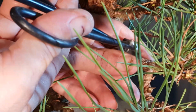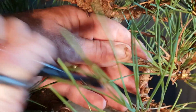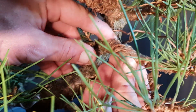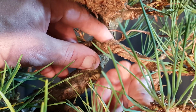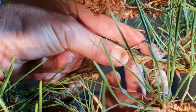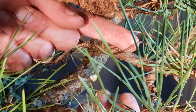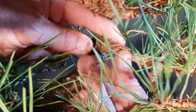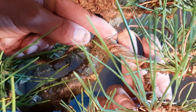Another thing, it's very hard to get in to cut them when you've got them so wound up like that. So same thing, I'll just pull on that. Try and be very, very careful that you just keep it in the same line. So there you can see the line of it is that line. You'll pull in the same line so that it unwinds in the same line, and then when you get around, pull in the same line and hope for the best.